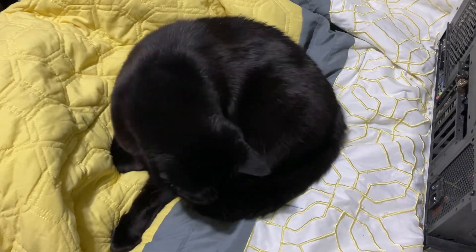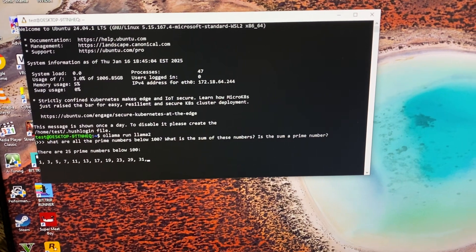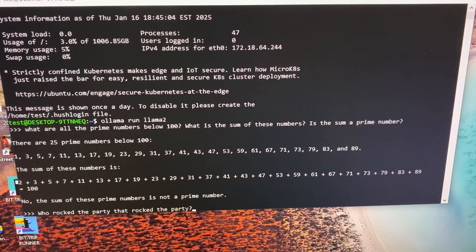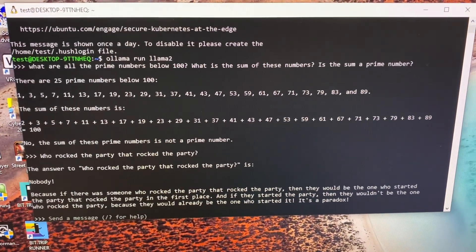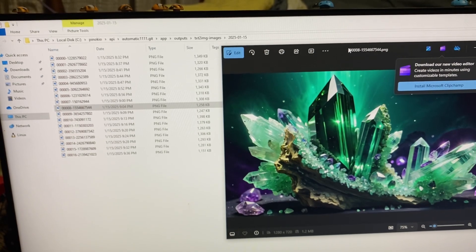This is Midnight the cat — boop, she hates it when I do that. Alright, we got Llama 2 on Ollama, let's run it and see what it has to say. Okay, well we kind of knew it was going to be that fast. Here is my benchmark image — this is the one that I use.